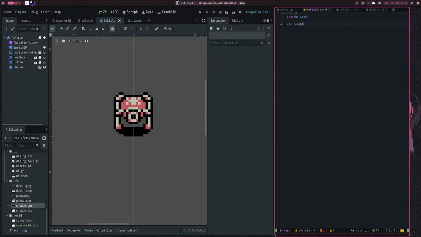Because I can call it heights, how high we are off the ground. I can call it Z position, but that's kind of close to Z index. No, I think Z position is what I'm leaning towards. Let's do that. It'll be a float. It'll be 0.